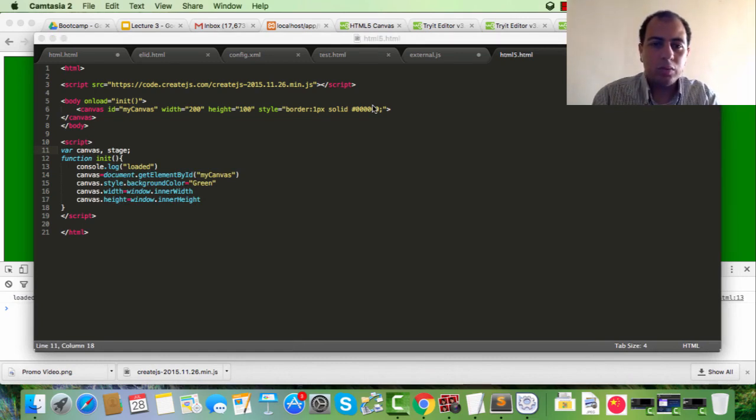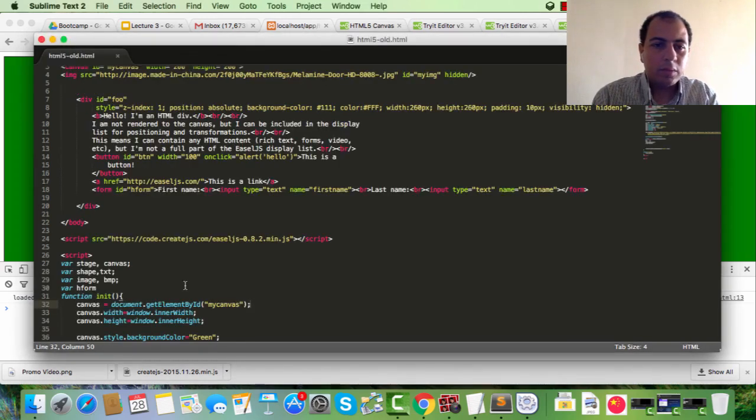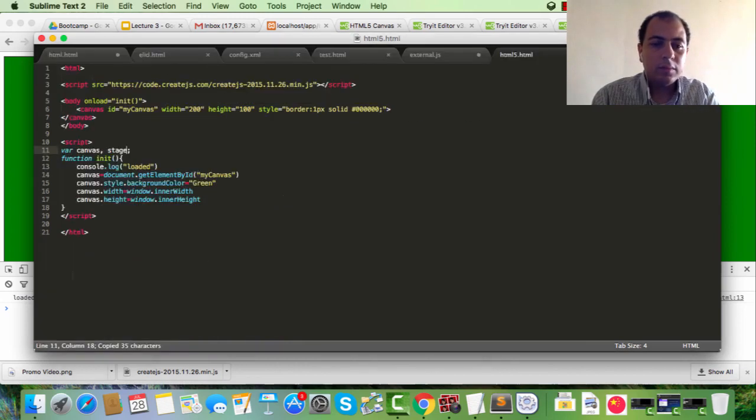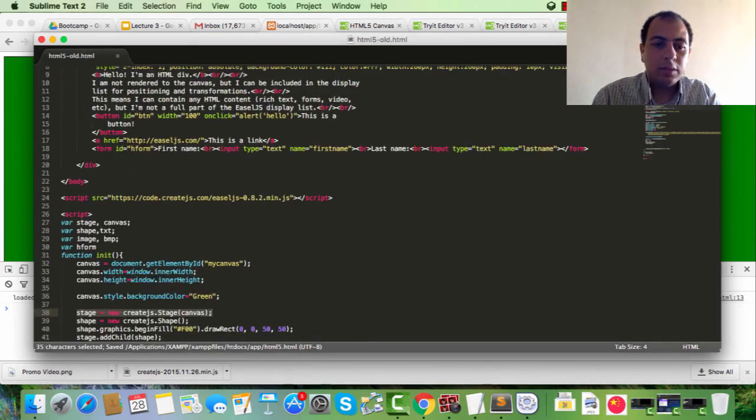So let's create a stage here. Stage is basically this command: CreateJS stage, and use the canvas object.